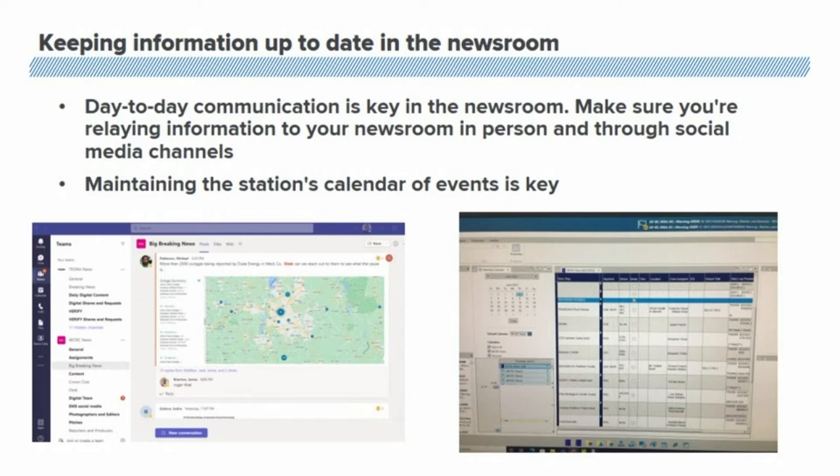When it comes to tracking stories and calendar events, the assignment desk uses EMPS. EMPS is a system that producers use to produce shows, and it's also a way for the assignment desk to monitor stories and to follow up on certain things that need to be happening throughout the week. The archival process for EMPS lets you go back years.